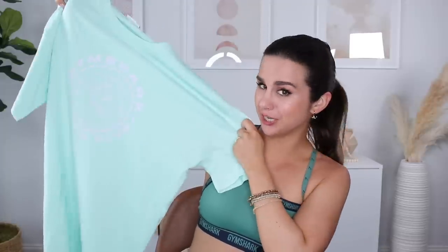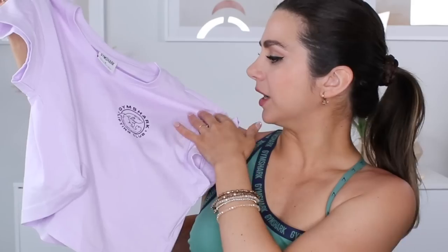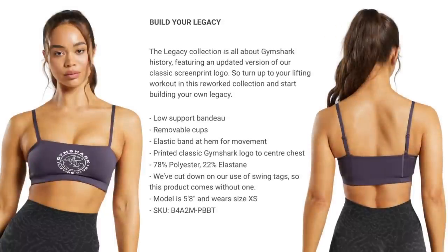We're also going to be talking about some loose fit shorts — look at this turbo blue color, it's like a nice aqua. We also have a full-length t-shirt which makes for a perfect pump cover at the gym. They also have some loose fit tank tops — this is really soft, more of a cottony base versus the t-shirt which is more of that viscose with a stretchy lightweight feel. They have that really nice deep purple logo — this is not black, it's a deep purple that matches the bandeau. We also have some crop tops, again with the deep purple logo, in faded lilac. Perfect spring colors.